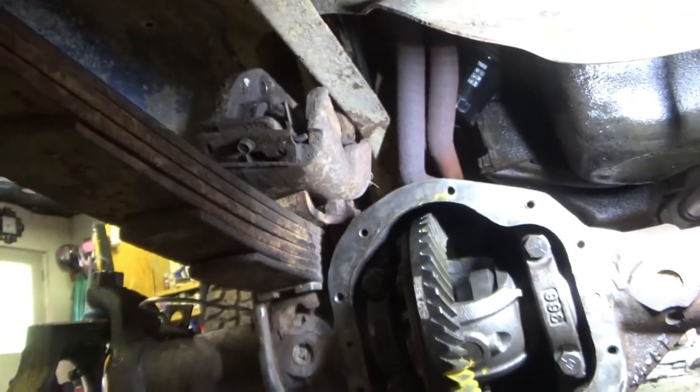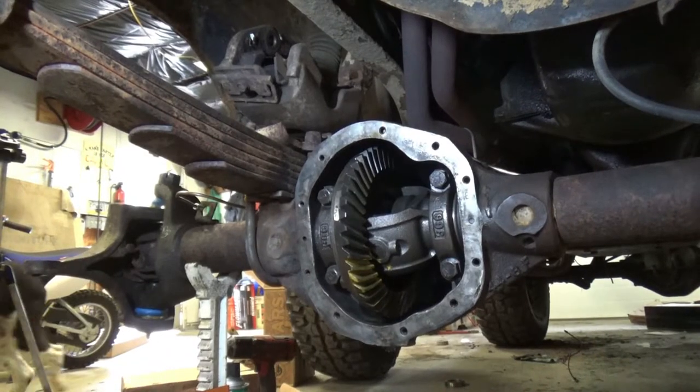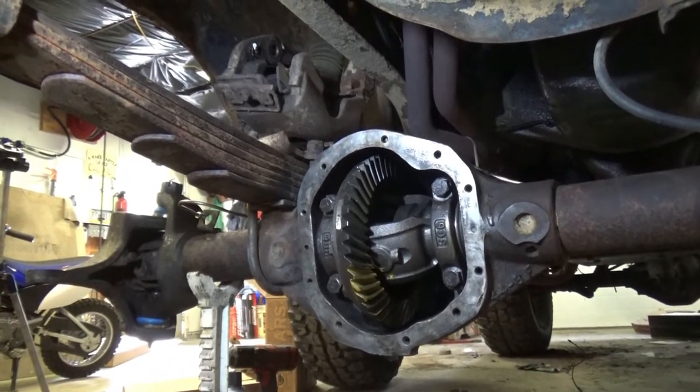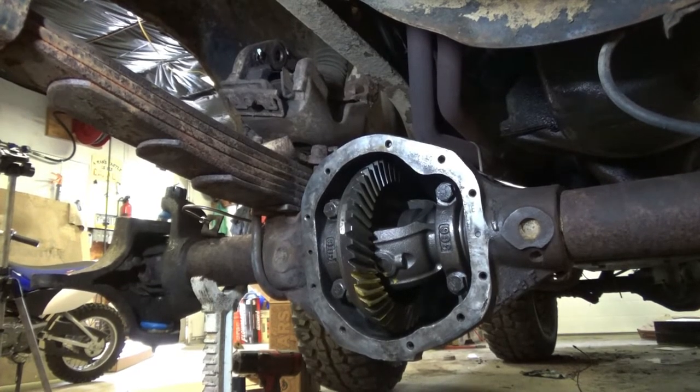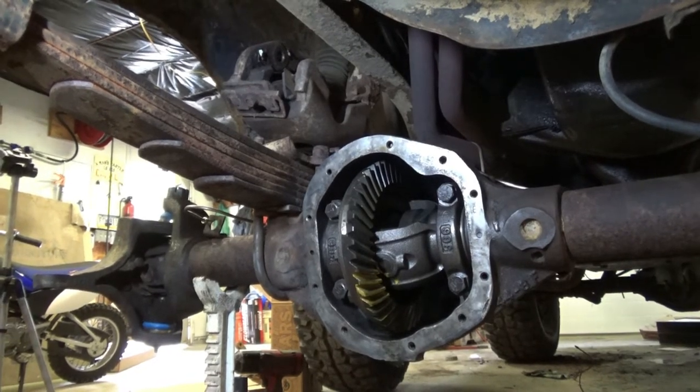All right, we've waited the prescribed 10 minutes. Let's put this cover on. Make sure we get plenty of squish out too.